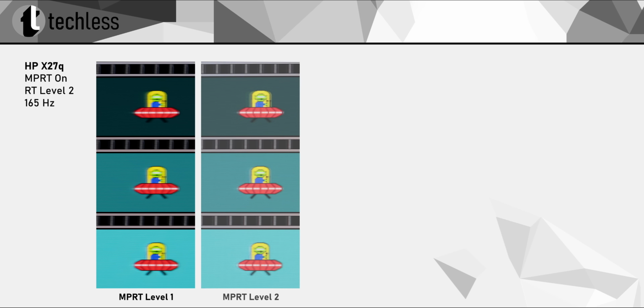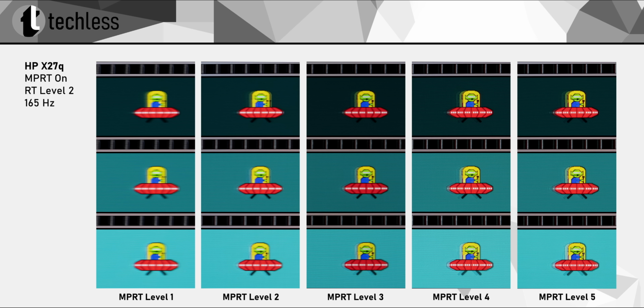For the sake of simplicity, here's what each backlight strobing mode with the overdrive set to level 2 looks like, which is the optimal setting for MPRT. And I have to say, what we're seeing here is pretty decent actually. Of course, the higher the level, the sharper the image gets. Level 3 though actually looks quite sharp, so I wouldn't necessarily feel the need to go any higher. Especially because higher MPRT also means a lower brightness.